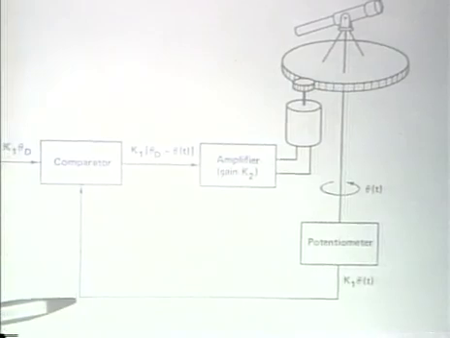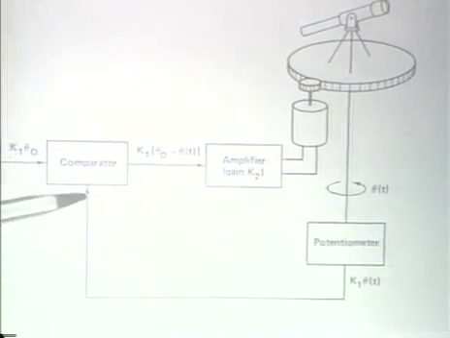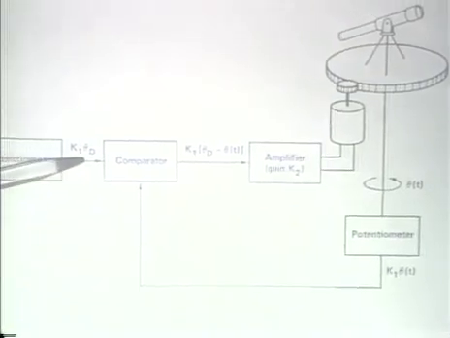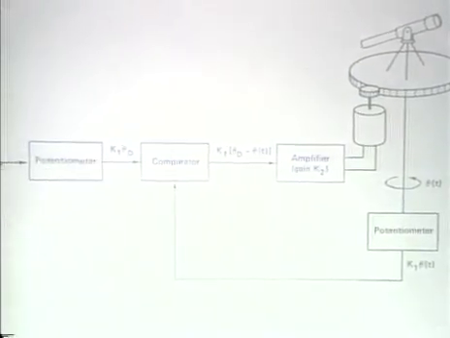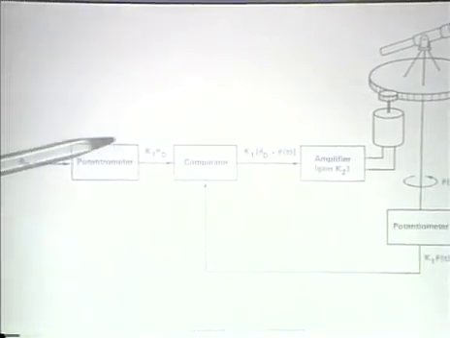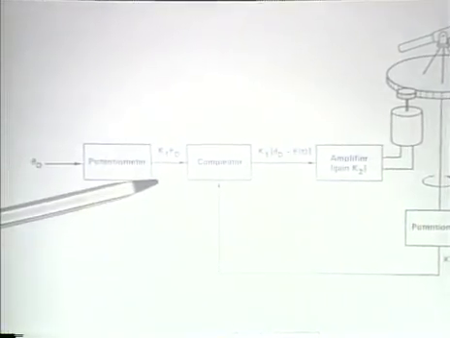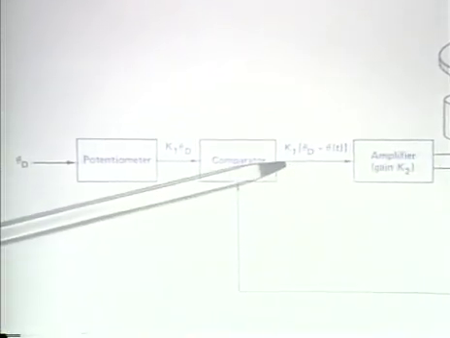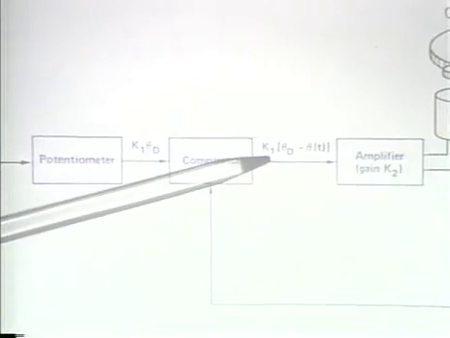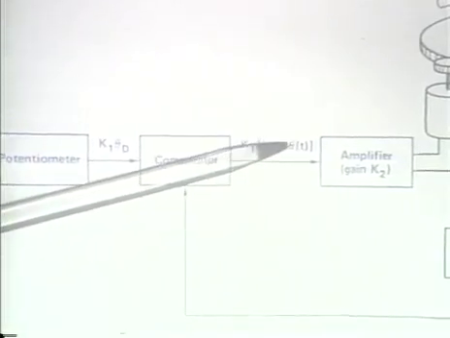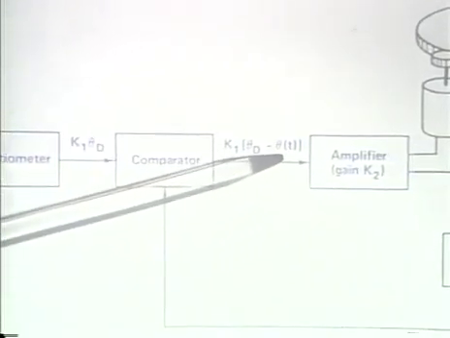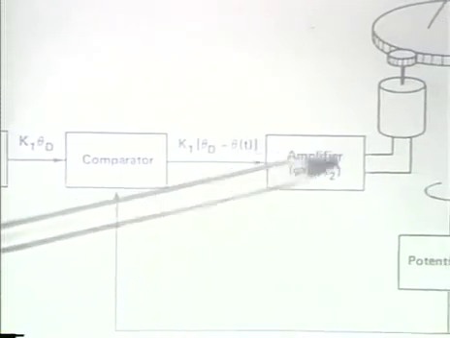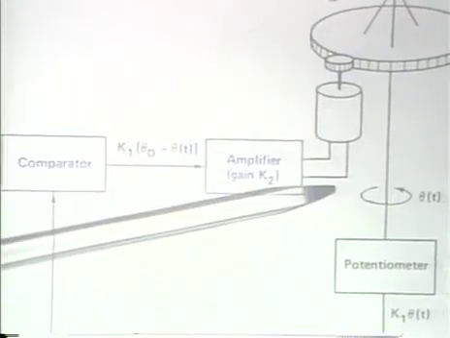comparing the measured angle to some proportionality factor multiplying the desired angle. So here we have the desired angle, again through some type of potentiometer. The two are compared. Out of the comparator, we basically have an indication of what the difference is, and that represents an error between the desired and the true angle. And then that is used through perhaps an amplifier to control the motor.